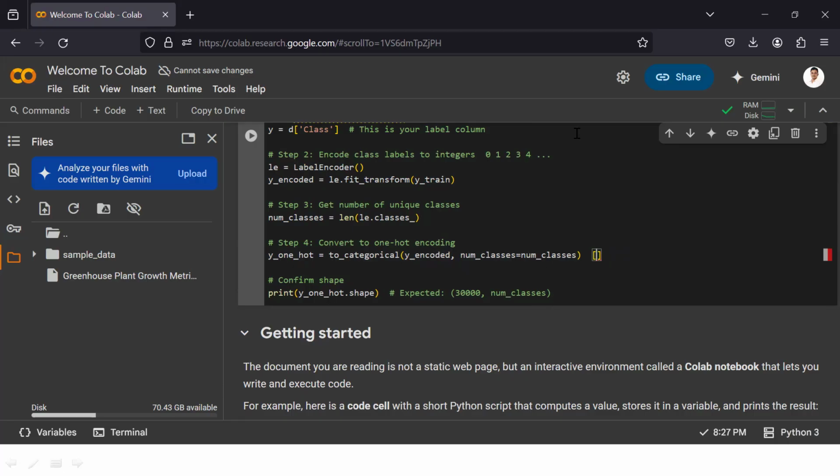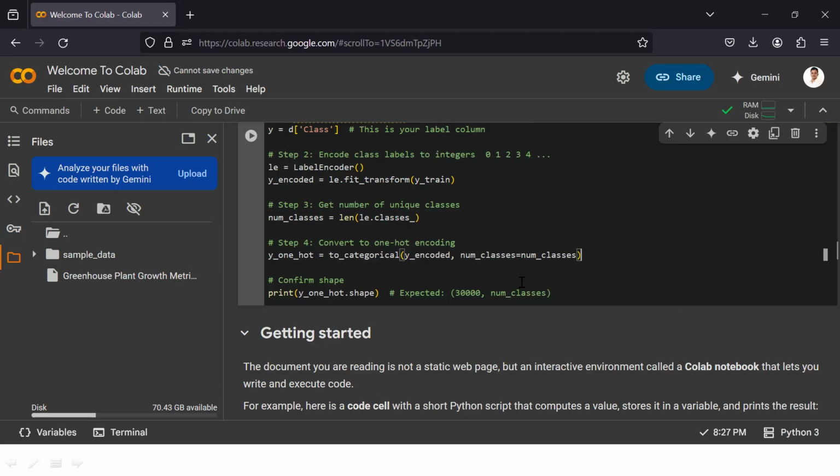If banana exists, it will become one, and the remaining classes will become 0, 0. If apple exists, then banana is 0, apple becomes one, pineapple will be 0. So this format will be created. It is the example format I explained. So this becomes a one hot encoded format.